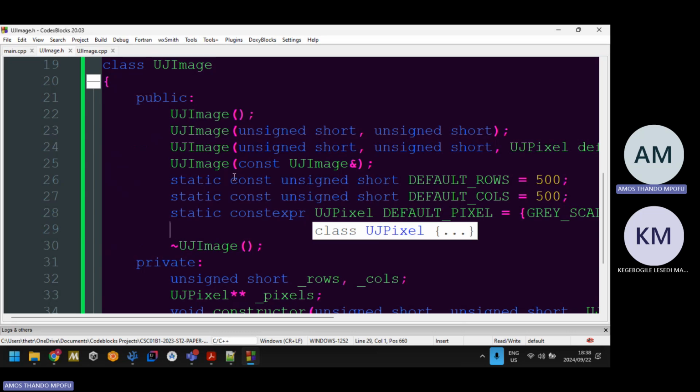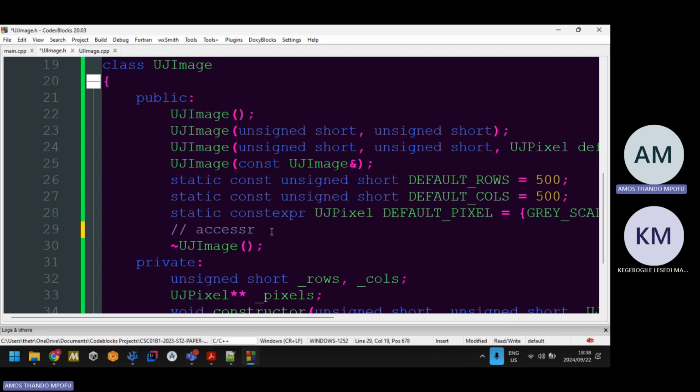And then just in case, because they said use proper design known to you, right? In the future, I don't want to have to make so many changes to my class. I'll create both accessors and mutators for everything, right? For my rows, columns, and pixel.